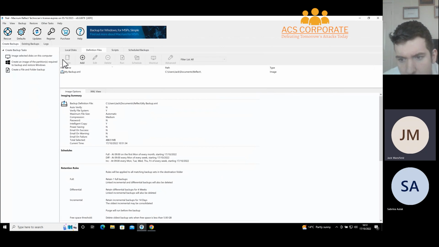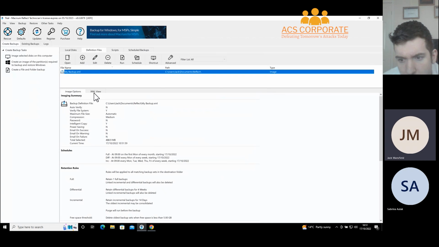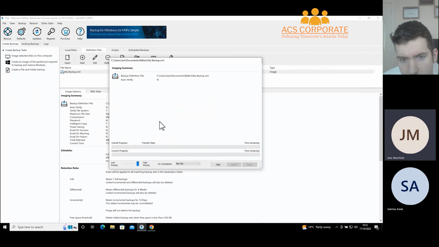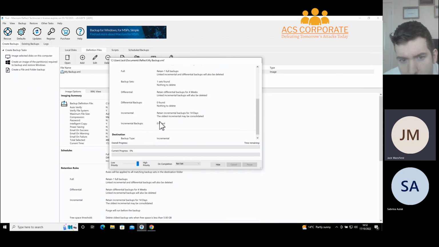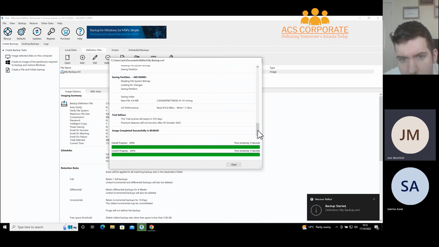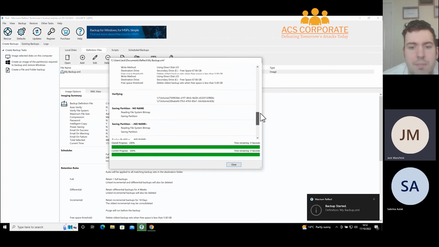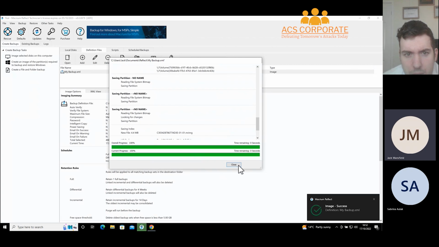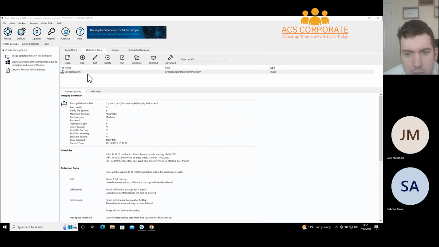So since we saved it as a backup definition file, the options and settings that we specified are now shown in the definitions files tab. The main benefit of this being that it makes it extremely easy to then go in and run the exact same backup again. We don't have to go through all those steps of reconfiguring the backup. So as you can see, this has performed the exact same backup. It's got those 3 partitions and also the settings that I specified before.